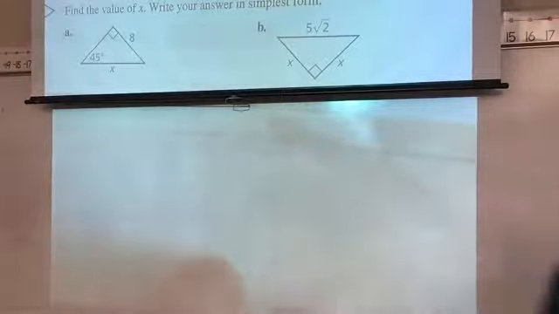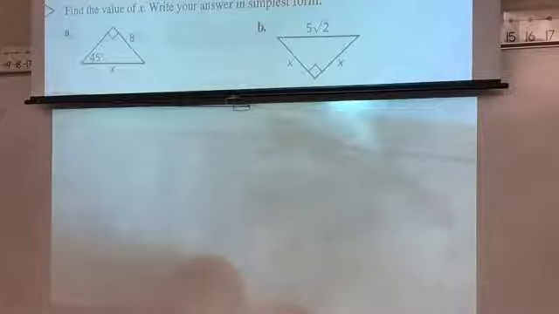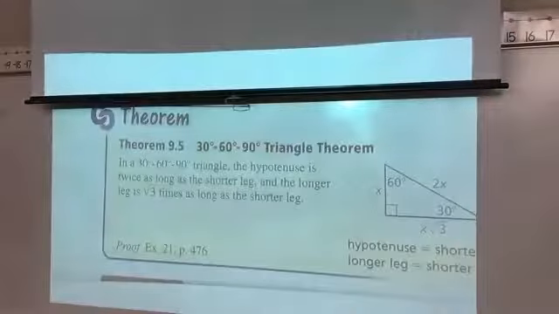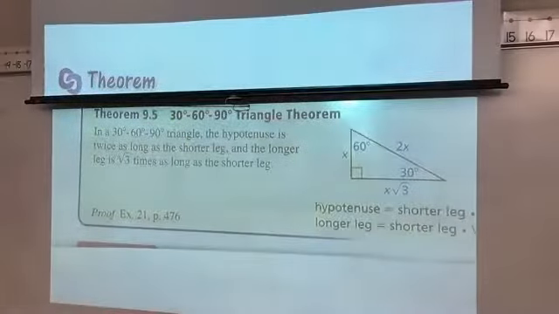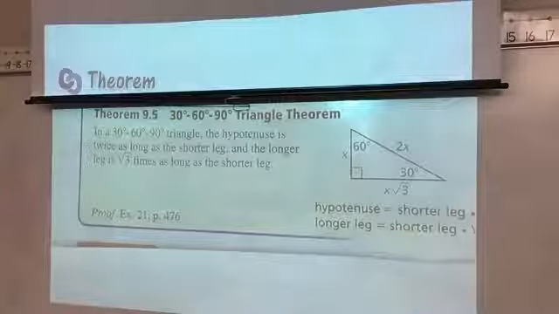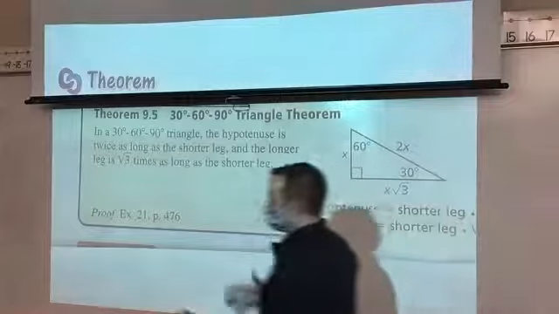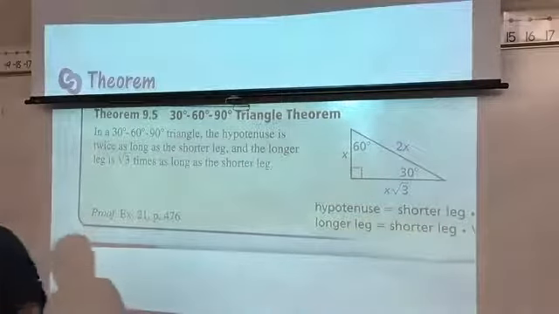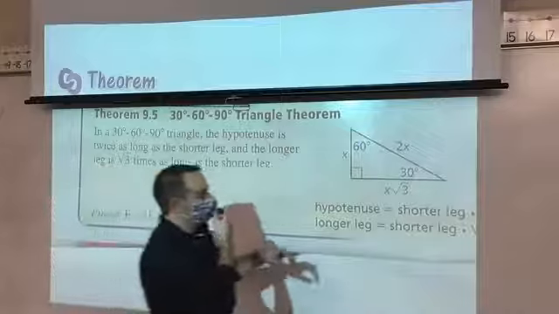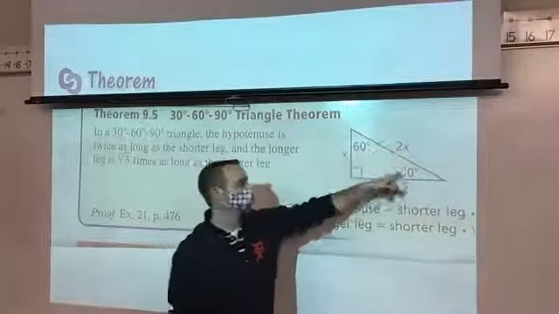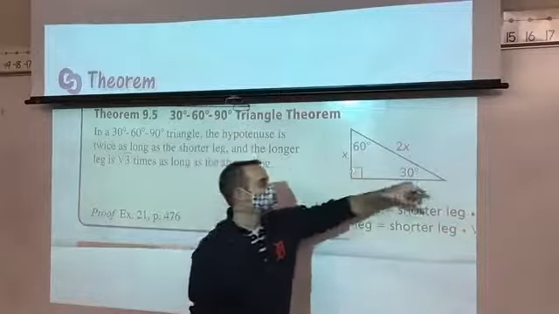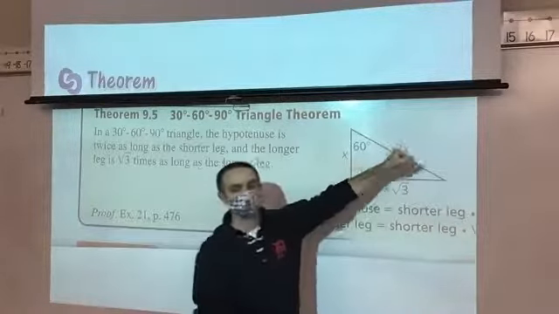We've got another one to look at, which is the 30, 60, 90. This one's not as straightforward. There's a little more to it, just because there are 3 different side lengths. 45, 45, 90 is nice because it's either x or x root 2, and those are the only 2 choices. Here, with a 30, 60, 90 triangle, we know all 3 sides are going to be different lengths because all 3 angles are different. So we've got x root 3, we've got 2x.